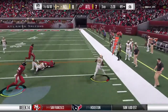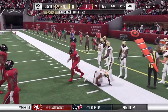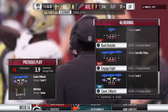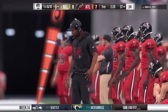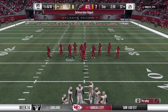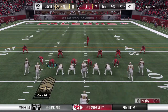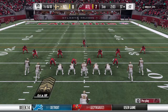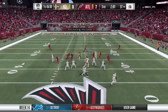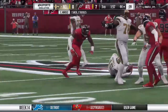Now a first carry for Giovanni Bernard. And he is knocked down from the side. They give him 14 yards that time and a fresh set of downs. That's a football play right there. That takes me back a little bit. Toss sweep to the right. Get it to your back, get a lot of people out in front, control the line of scrimmage, wide receivers blocking downfield. It almost feels like under a heavy rush, and down he goes.